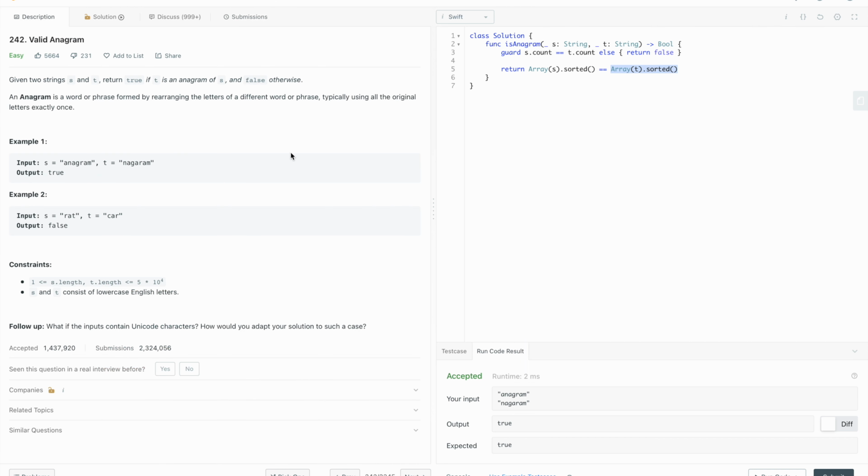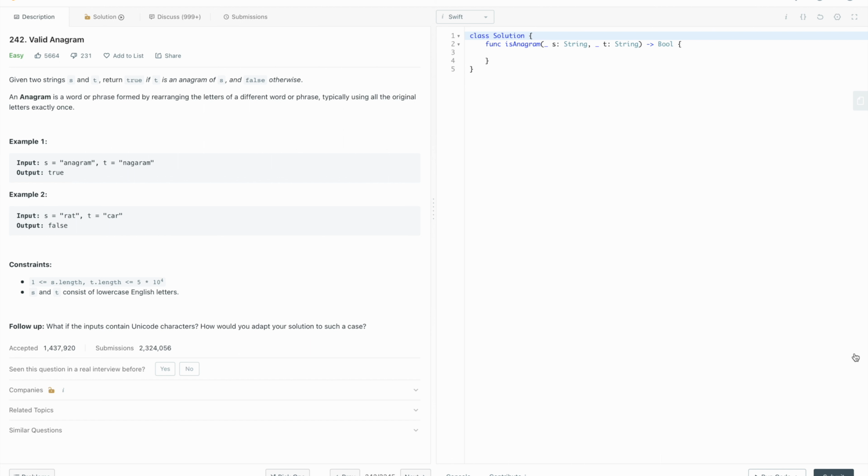Okay, let's reset it and see how we can do the second approach that we just saw. We spoke about creating two dictionaries, right? So let's initialize them as frequency, from a character to an int. Now remember, in Swift, when you parse through a string, it doesn't give you a string, it gives you a character. So if you try to do any of these string operations on that specific character, it won't run.